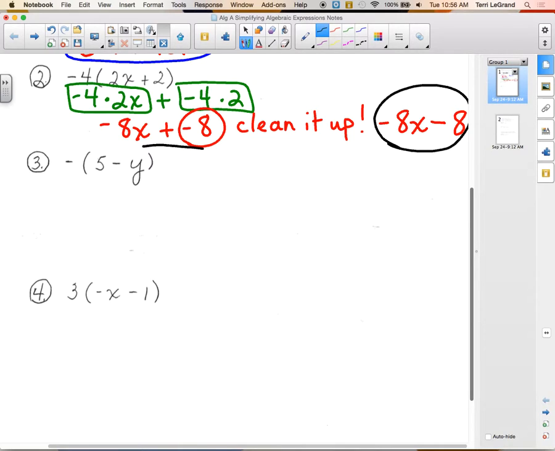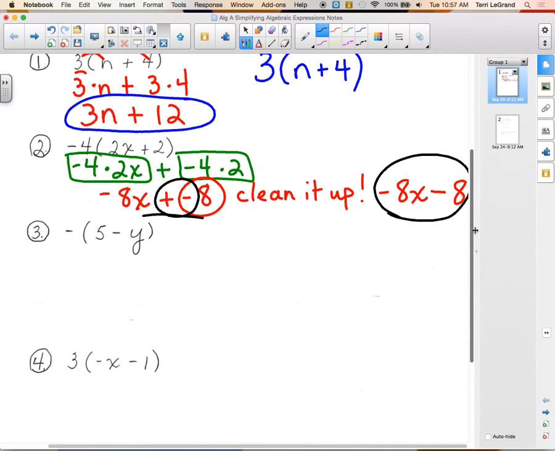So is that what you do every time? Every time, I always want you to practice cleaning up your answers. Now, I should be really careful about that when Jessie says, do we do that every time? We only do it when there are what I call double signs. See these double signs right here? They're right beside each other. Whenever there are double signs, that's when we need to clean it up. Because notice, we didn't clean up the answer above, did we? No. How come we didn't clean that one up? It was already positive. Yeah, it was just a plus sign. There were no negatives involved there. There were no double signs. So we did not need to clean that one up. This one we had to clean up because of those double signs there.